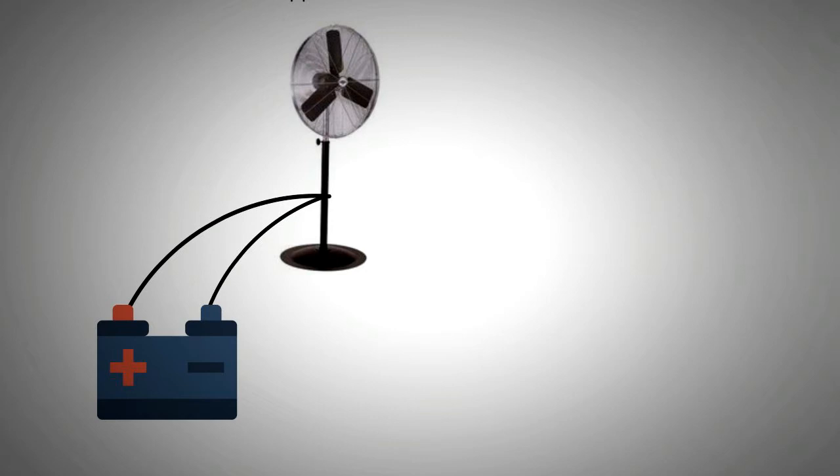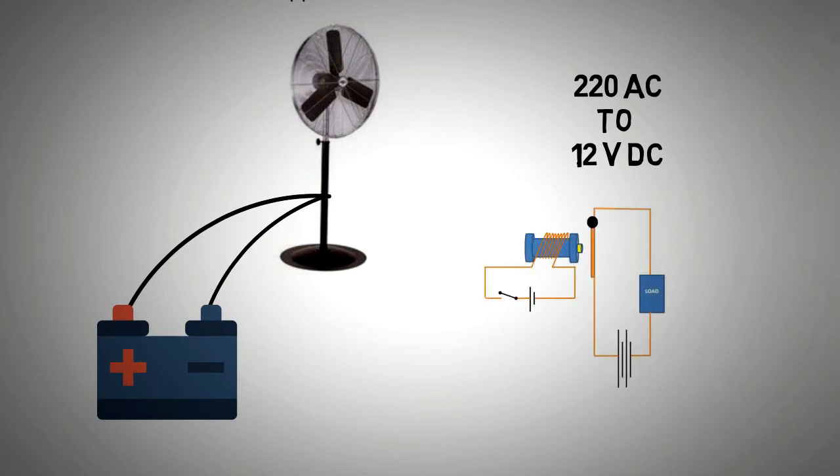In this case, we will take an AC adapter that is connected to the mains. The adapter will convert the 220 mains into 12 volt DC that will be supplied to the relay as the coil current while the DC fan circuit would be connected to the relay in an NO configuration. As soon as the main power goes out, the electromagnet will stop working. The contact bar will be pushed back because of the spring and the circuit will be completed. Your DC fan will be switched on.